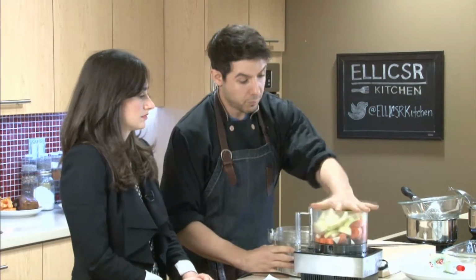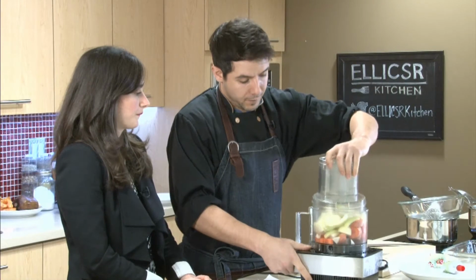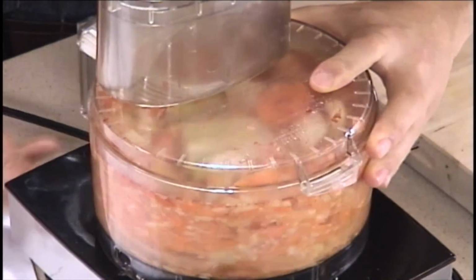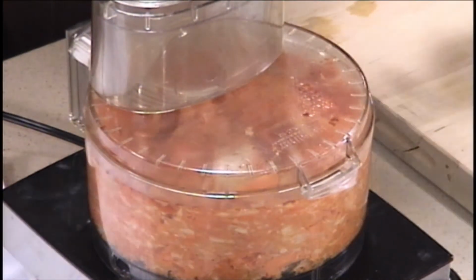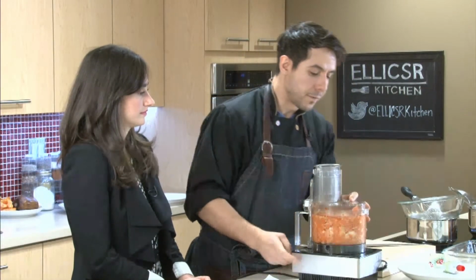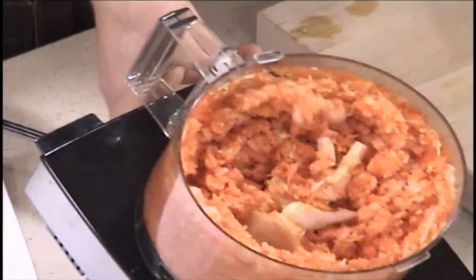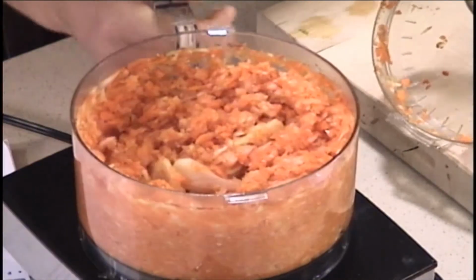But what I love about it is, this is one batch, you can triple this or quadruple this. And we'll pulse it up just to break it down. Now, it's not going to be the most even, but for starting a soup or stew or sauce, it doesn't really matter. We just want the flavor and the aromas there. So you can see how we have this minced combination of all these vegetables now, right? Yeah. This is all it takes.